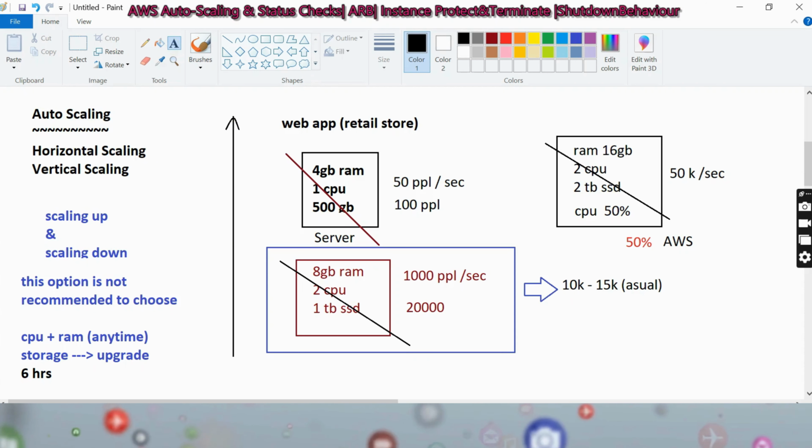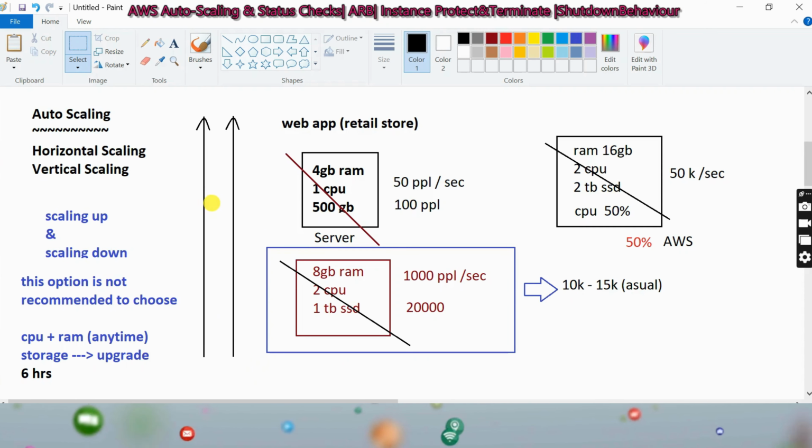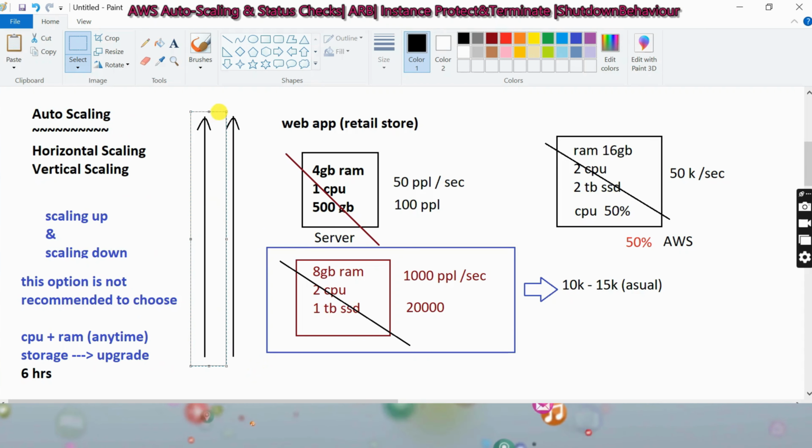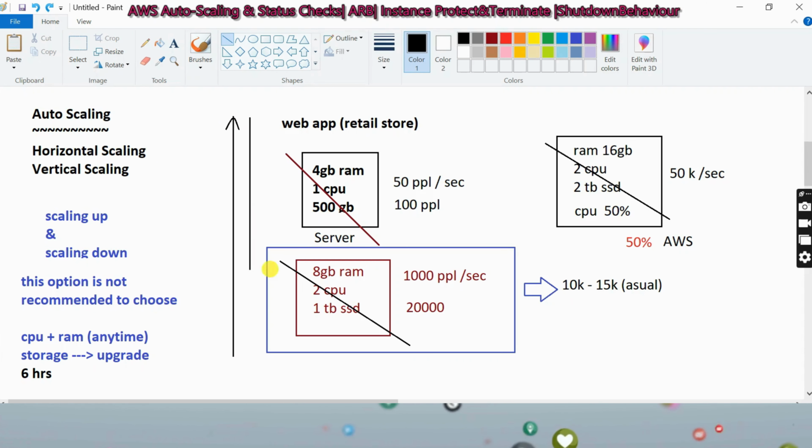Vertical scaling means scale up, and it is also scale down. Did you all understand? Scale up and scale down. This is vertical scaling.